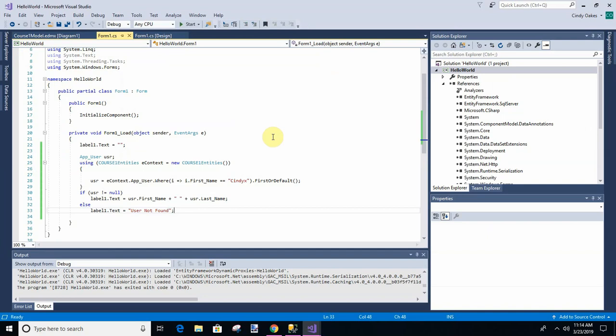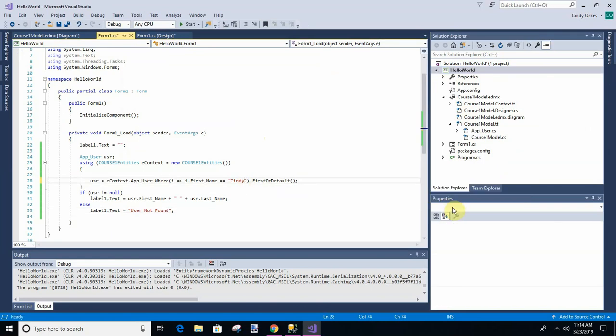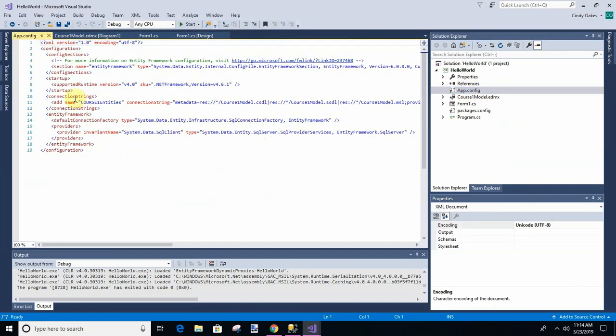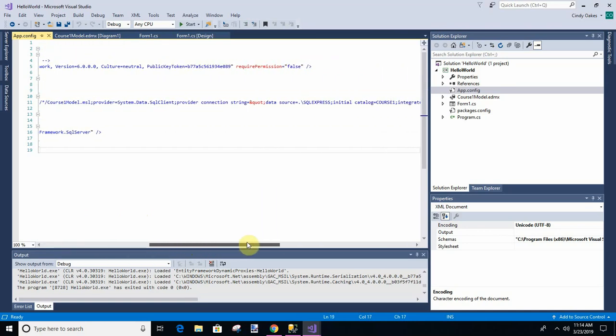Now, we went through all the trouble of setting up a new user. So we're going to set up our app config file to use a user. So let's fix that back. Now there's a file called app config, and there's a lot of things in here, but what we're interested in is this connection string right here. So we're going to change the security type.